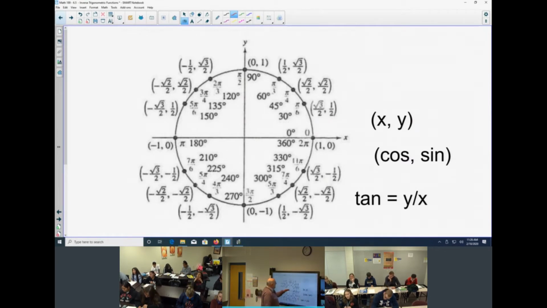So when I say it's in quadrants 1 and 4, if the angle goes down, you want to write it as a negative angle, because that's usually how they want it. When we said that the range was from negative pi halves to positive pi halves, that's how they want it. Okay, so let's go to the next one.